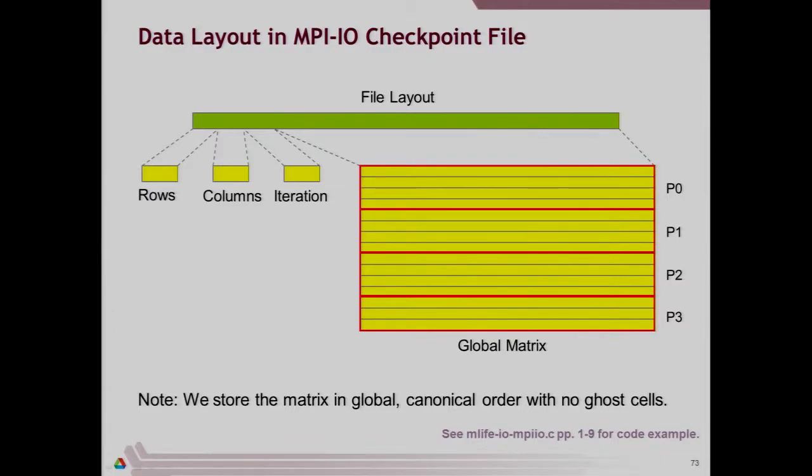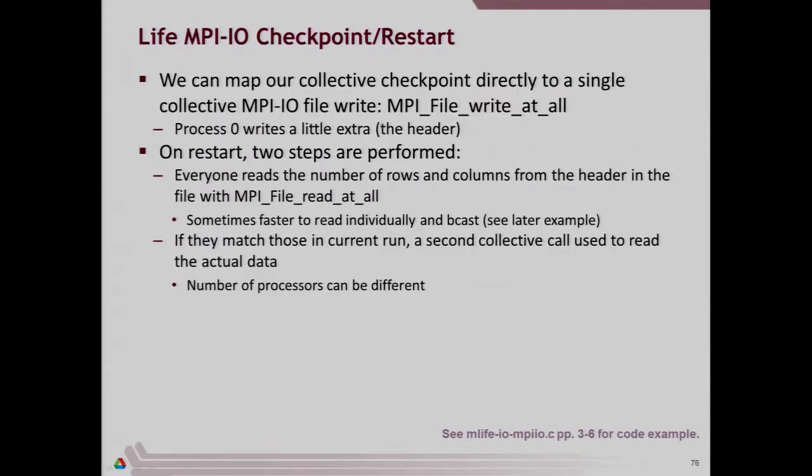And just as in the standard I/O version, we're going to skip those border regions that are replicated on different processes. Again, if I had been a little lazy, we certainly could have added those in here, but in many cases that redundant data adds up, and so we want to show you a good example of working around that. Okay, no-go cells, global canonical order.